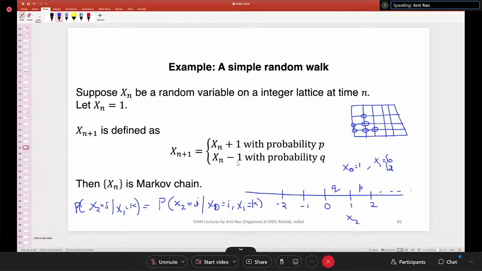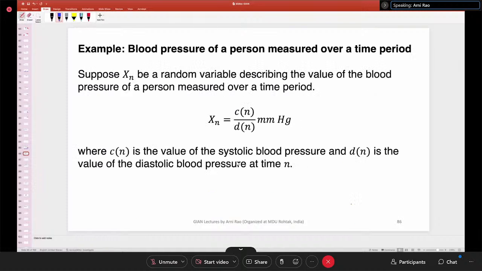You see examples in lottery tickets. Most people buy lottery tickets, but there are very few winners. Most people lose money in the lottery. So the gambler's ruin model is also a Markov chain. These kinds of simple random walk examples can be extended to various other situations, so we'll touch base on such examples later.